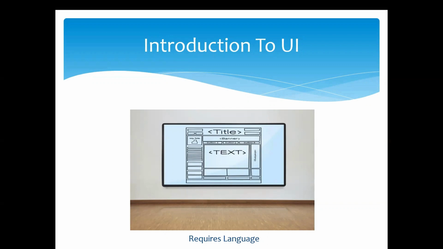Similarly, this is my machine, my laptop, and I can communicate with the laptop with the technology UI. Any machine that has UI technology lets a person communicate with it. So a human being can communicate with a machine with the help of UI.